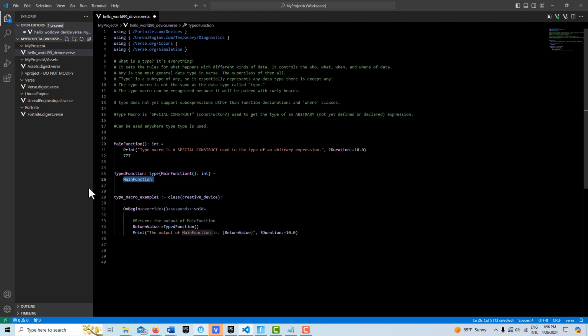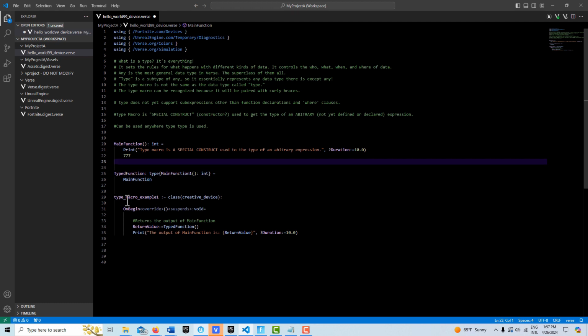So it looks like this is the body of the function, but in a sense this is operating a lot like an initializer with this type retrieving, mirroring, or constructing, or however you want to say it, especially constructing this main function. Because what we end up with when we use this type macro, and then we reference this main function that we've created, is basically a carbon copy of the main function. I don't want to use the word instance, but we create almost a duplicate of this function here.